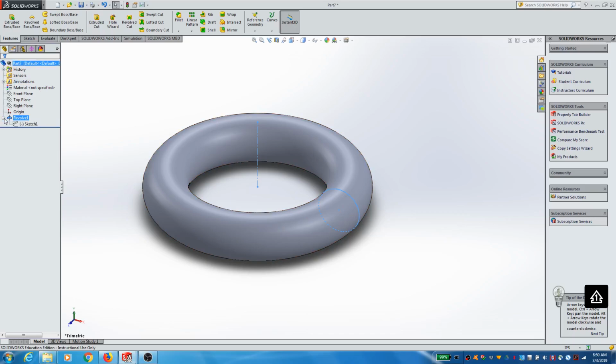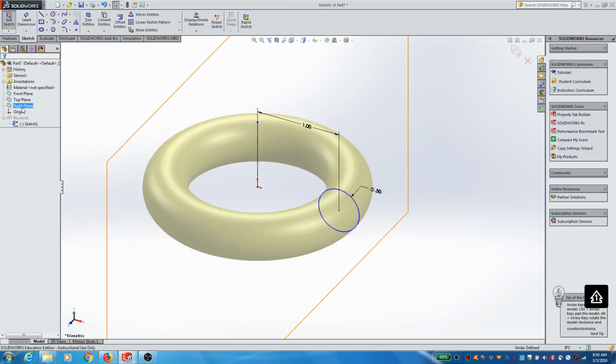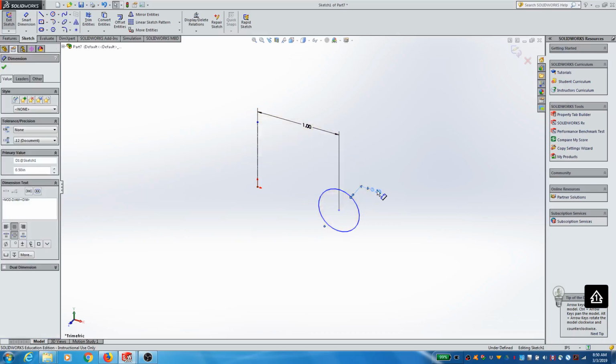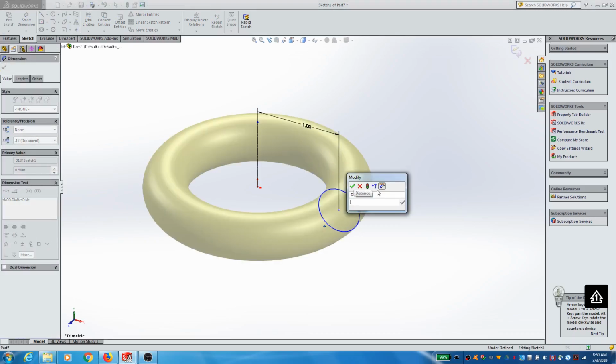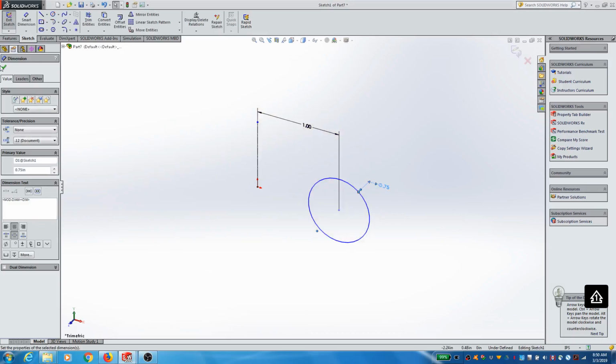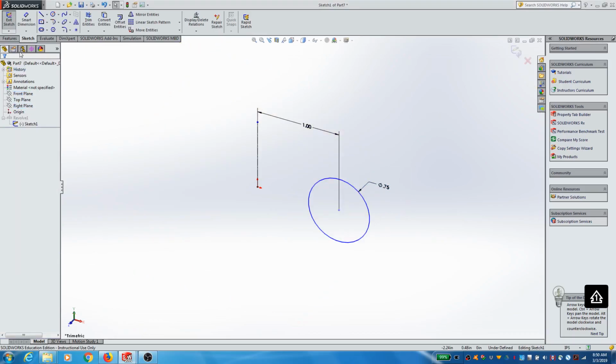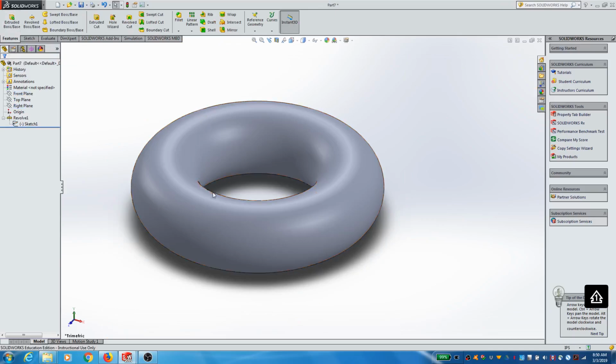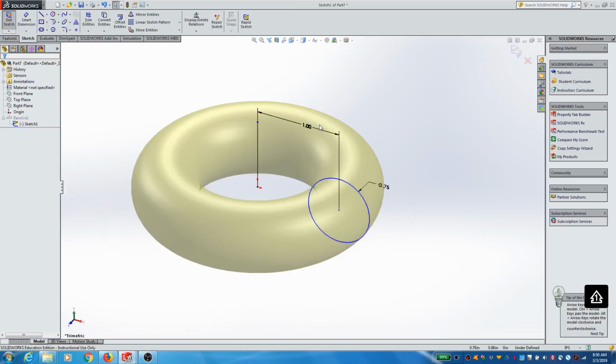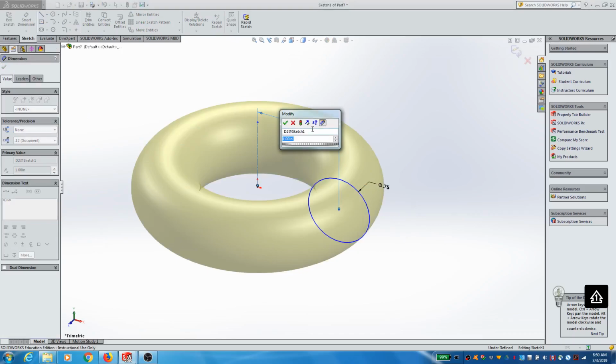Okay, so I can go in and I can edit, again, anything to do with this sketch. So if I want my donut to be a little bit bigger and tighter, maybe actually looking like a donut, I could do a couple different edits, right? So I could work on this, and I could say, well, I want to thicken that out a little bit. That's what that would look like, right? And maybe I want to bring it in a little bit tighter to the origin, right? So that would be this distance here. Let me say I want this to be 0.75 as well.